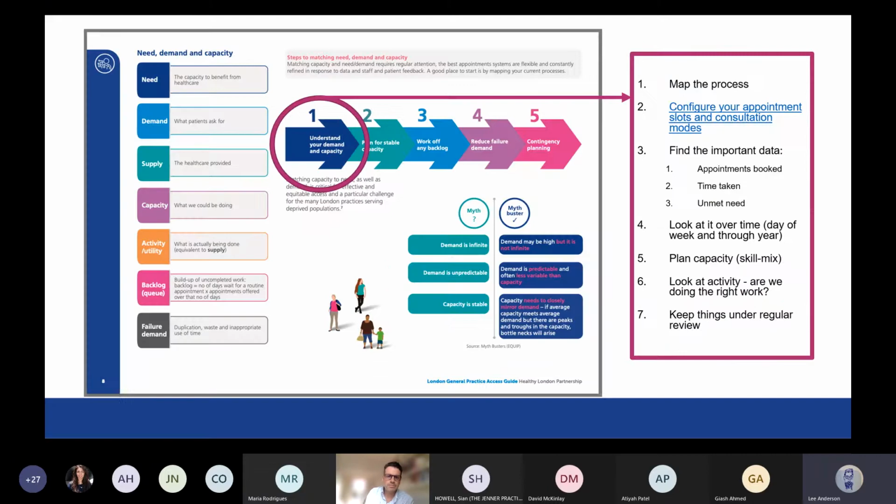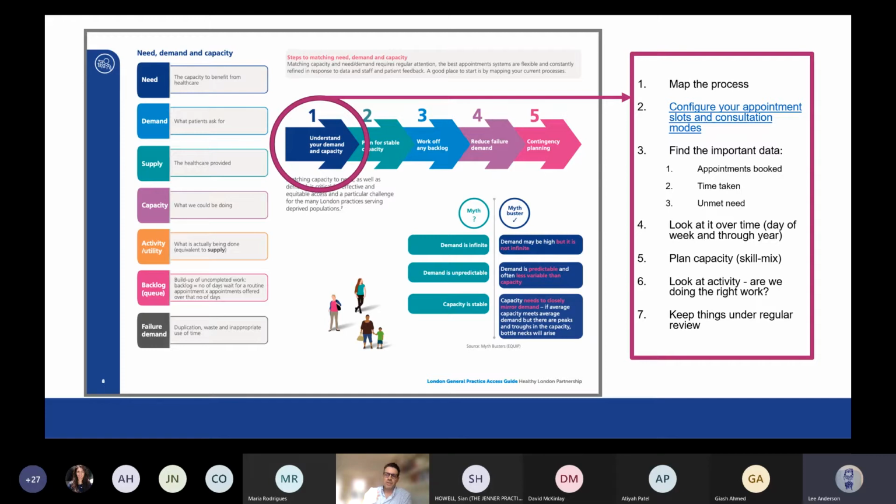Next slide, please. So in terms of what you need to do as a practice if you're going to get started on this journey, step one in matching need, capacity and demand is to measure things. So we would start with mapping the process, essentially from patient expressing needs to that need being met. That's a really good thing to do with your full practice team, and ideally with some patients, either virtually or with you in the room, and map what happens. What are the main steps from that expression of need through to that person getting their need met? And then you can add the data you need from that particular perspective.